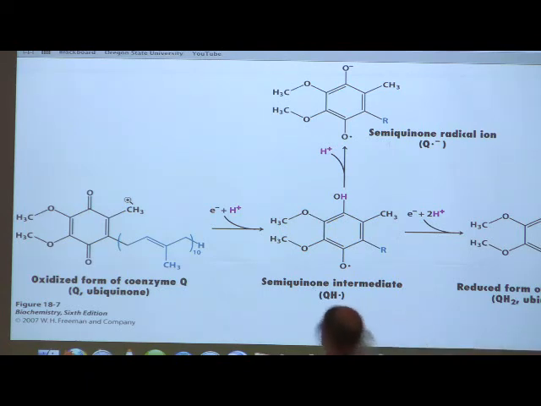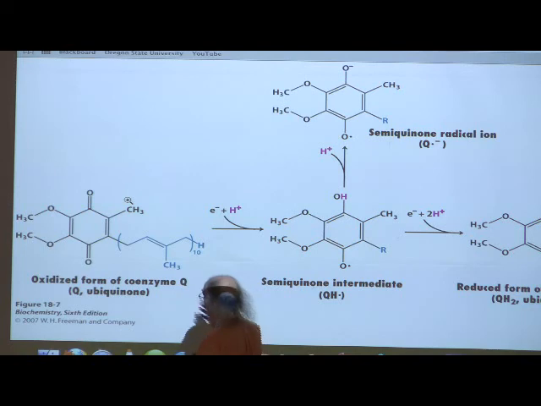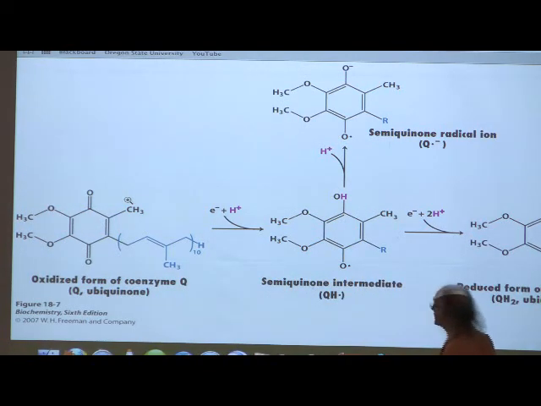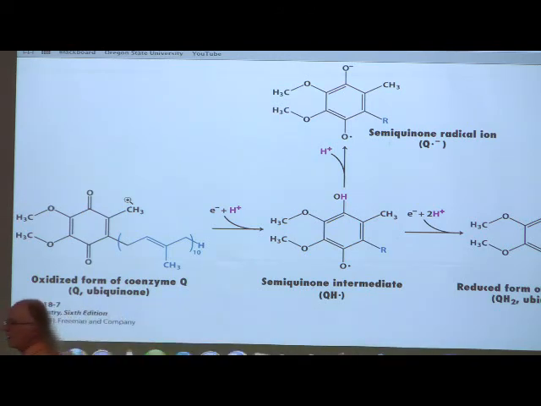It turns out that coenzyme Q can accept electrons in pairs. It can have an intermediate state where it shuffles those electrons down. It's because of this intermediate state that coenzyme Q can handle one electron at a time. We're not going to worry about structures, all right? And I'm only showing you this figure just to remind you that there are some different states that coenzyme Q can have that can accommodate either 2 electrons or 1 electron. Okay? So it's because of this ability that coenzyme Q functions as a traffic cop for the electrons moving through.